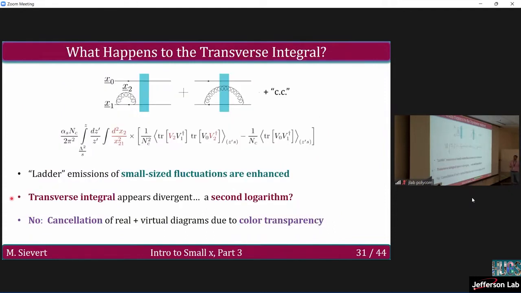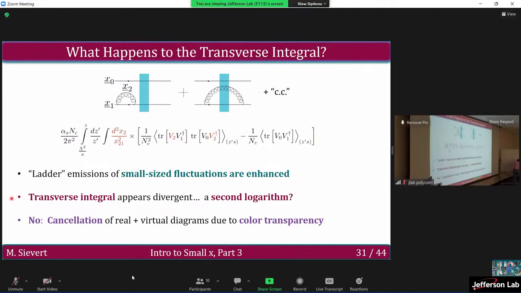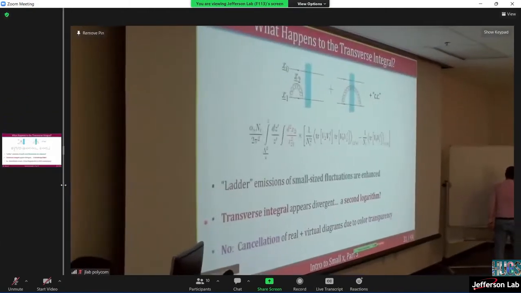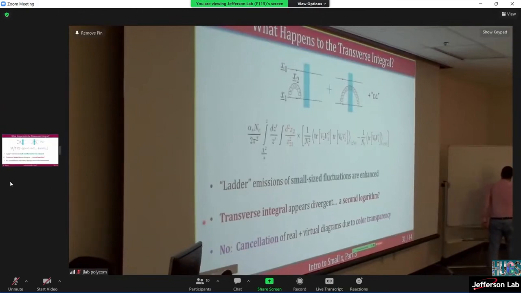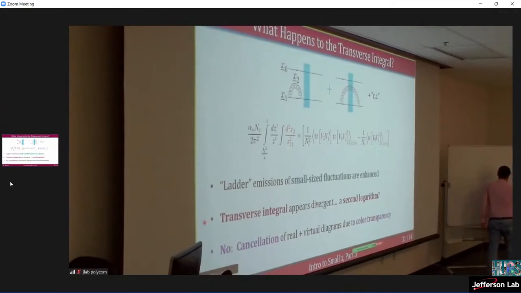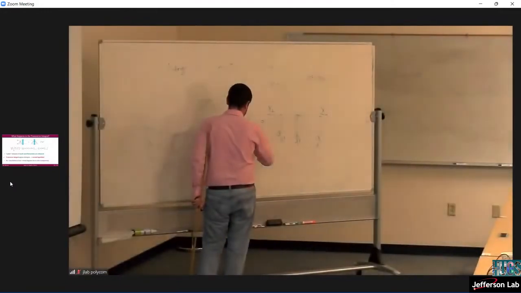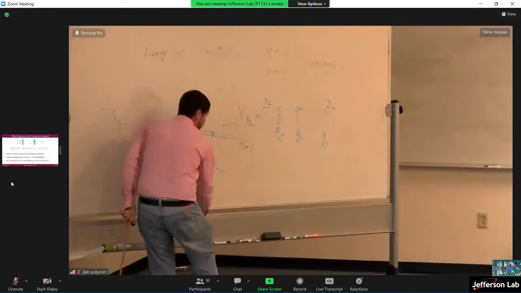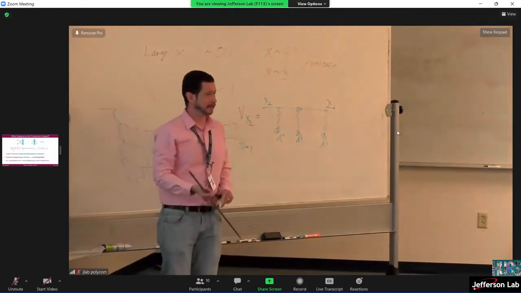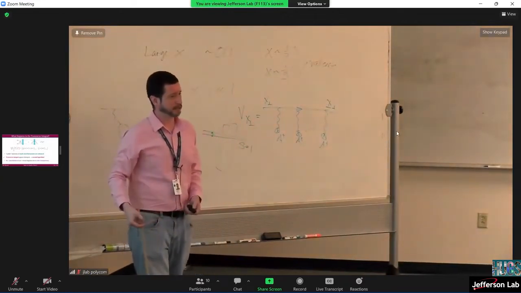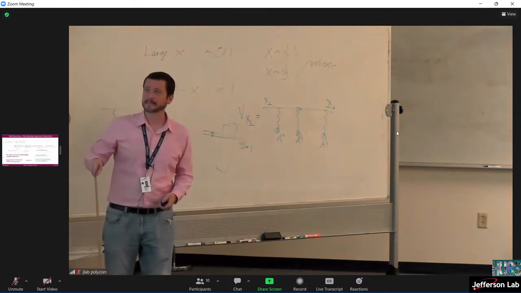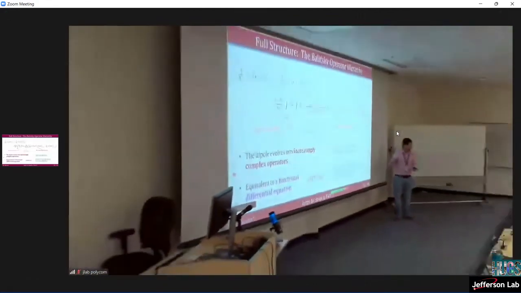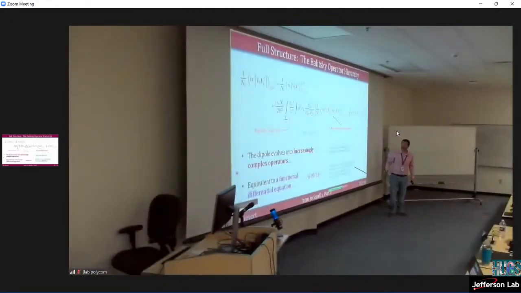It's transparency in the sense that the medium is optically transparent to the system. That you have whatever the shock wave is going through, and that this tiny probe has S matrix going to 1, I guess. So I think it's transparent in the sense of optical thickness. I don't know if that helps or it's just a nomenclature thing. Thank you. Sure. Okay, so this is the whole result.